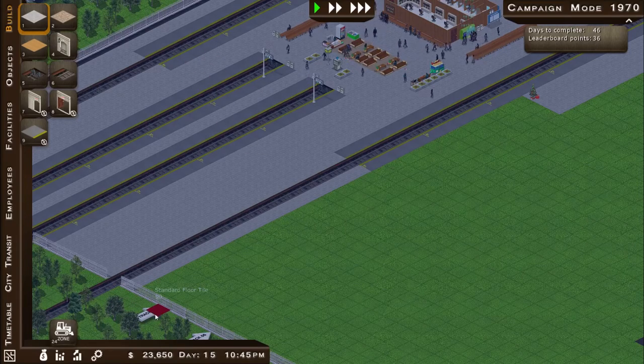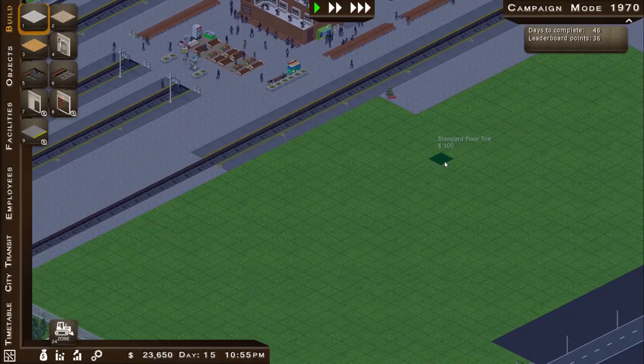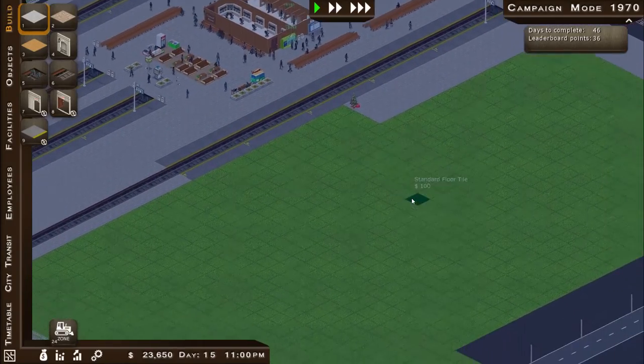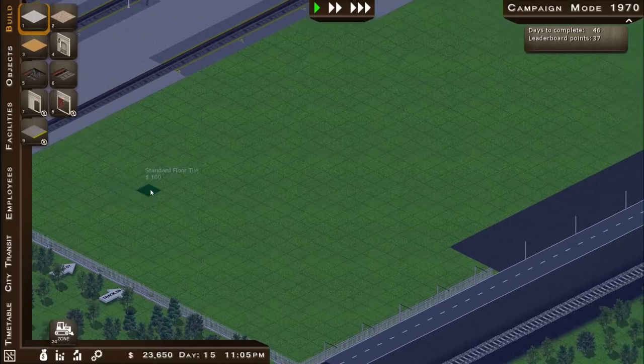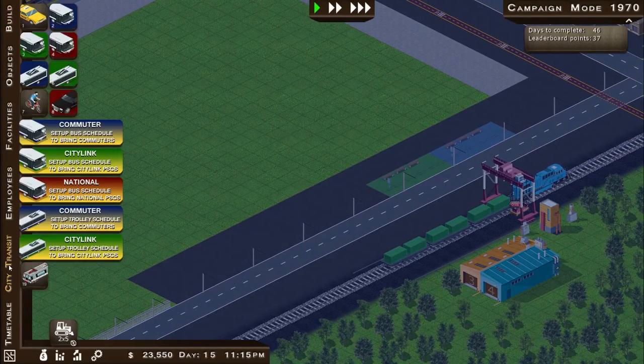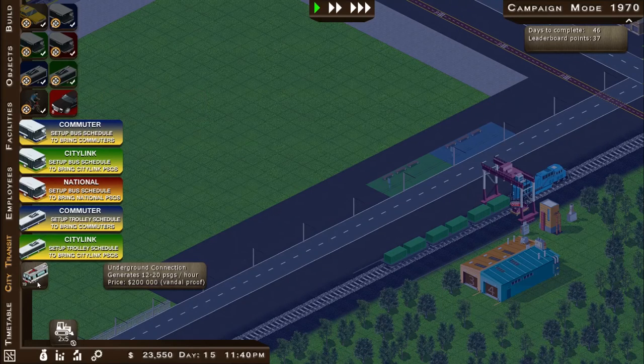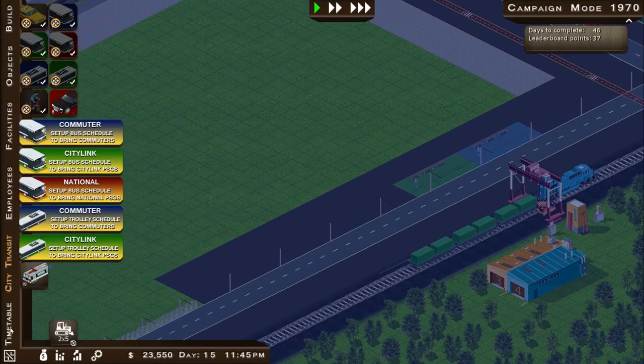So then we want to mimic those. But I don't know if we need any more tracks at the minute. I'm not entirely sure we do. I don't think we need any more tracks as it is right now. What we then want to focus on is, if we can afford it when we get there, city transit. We want to get both VIP national parking, because they pay monies. VIPs pay more money, apparently. And I wouldn't mind getting an underground connection in, but that costs an absolute load of money.